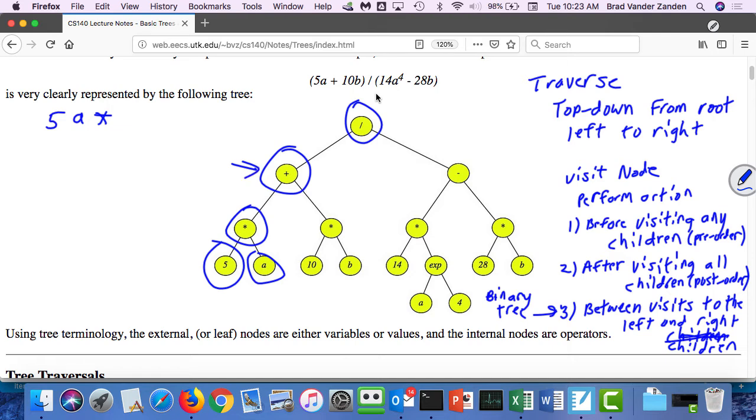We now come down to its right child. And again, we haven't visited all of times's children, so we'd end up printing out 10, B before we printed out the times. Now when we come back up to plus, we've visited all of its children, so we print plus. So that's post order.